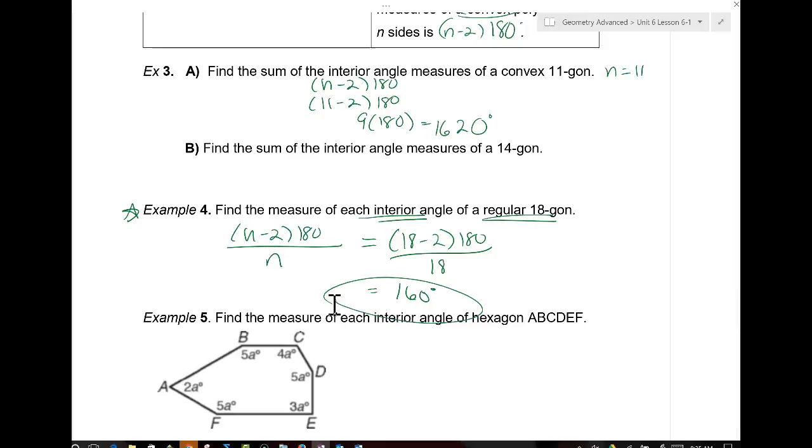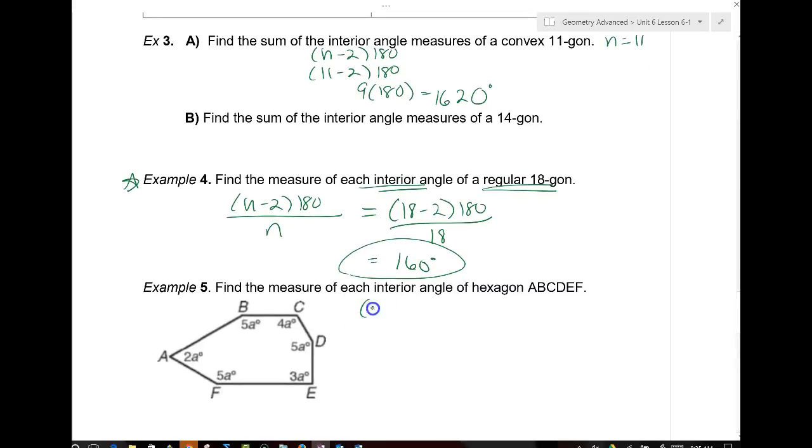On the next one, it says find the measure of each interior angle of hexagon ABCDEF. All right, I want to know the measure of each one of these. How am I going to find that? Yeah, I'm going to have to find the sum first. So let's do that real quick. n minus 2 times 180. Hexagon, so it's 6 minus 2 times 180. What did we calculate that on the other page to be? 540? Someone double check me. Oh, 720? Yep. Oh, right, you're right. It should end up being 720. All right, so 720 degrees.